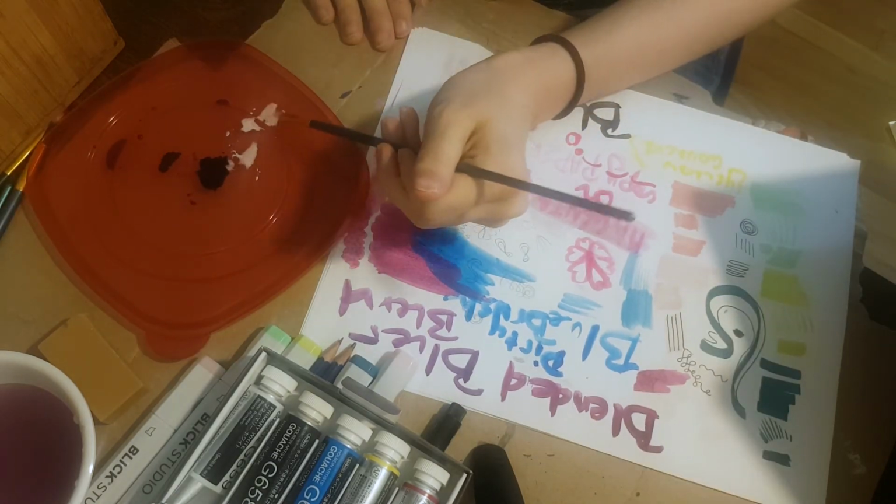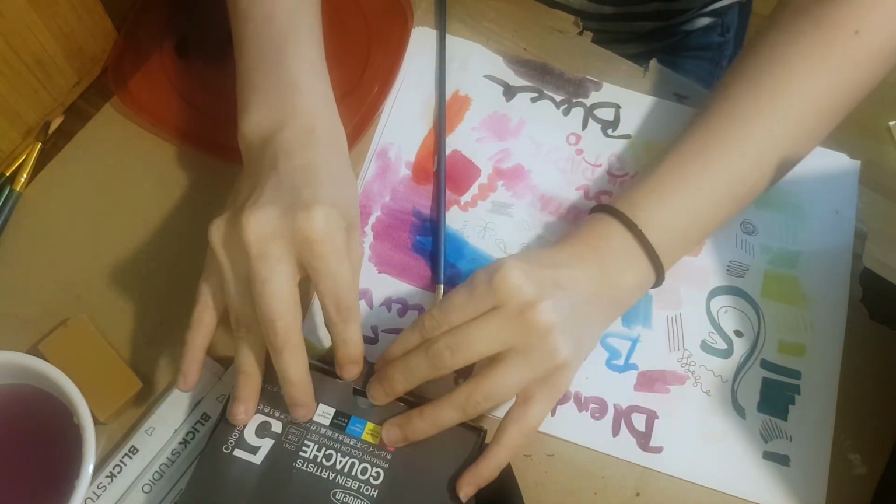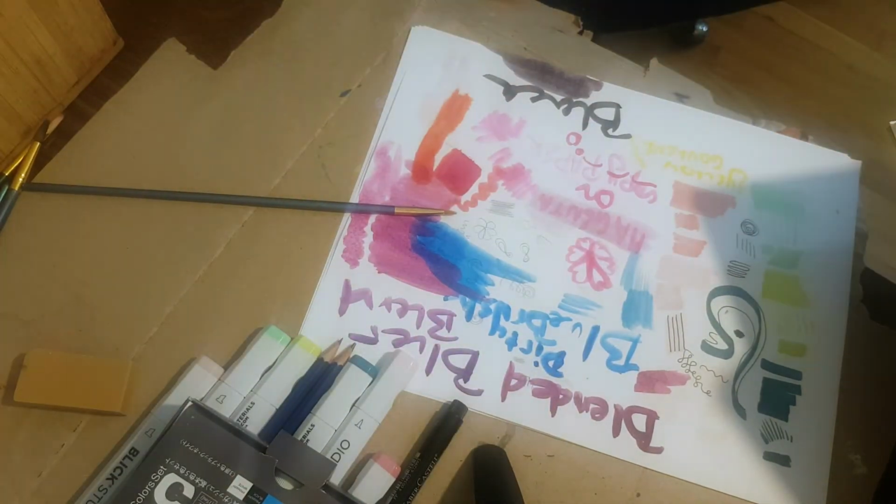I mean, I'm sure I would use it in blending or lightening up certain areas on a painting. I don't think it would have any issue with that if I were not using it inappropriately.